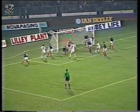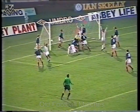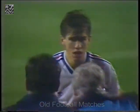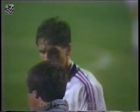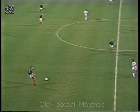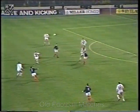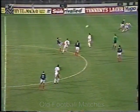35 minutes on the clock. The in-swinging corner kick at the near post, not cleared properly. There's Katanec playing the ball forward. Goram leaning back, and it couldn't be cleared off the line by Nicol. Katanec gets a goal back for Yugoslavia. And this really is a magnificent football match between two sides who look very much in the mood. Well, Scotland getting that lead, now having to start all over again. Certainly have shown lots of enthusiasm for the fray, though, the Scots, playing against a very accomplished side.